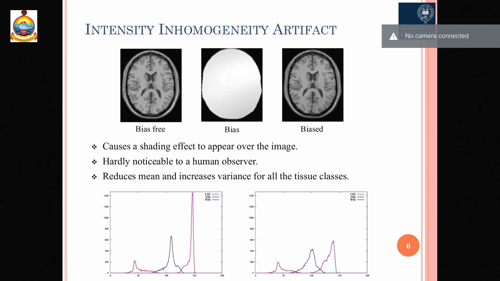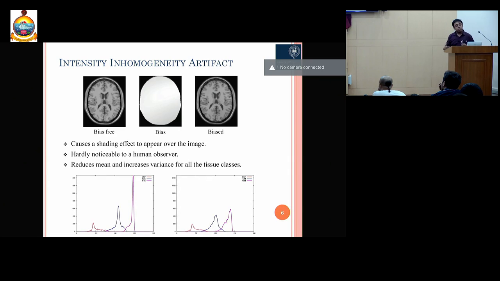This is actually the complexity in MR images, the brain MR or any kind of MR. This problem will be visible in any kind of MR images. So in order to achieve perfect segmentation performance, you have to remove this artifact, otherwise you will have much misclassification in the tissue class segmentation.